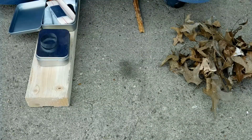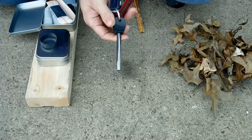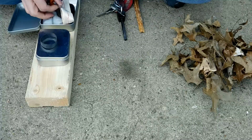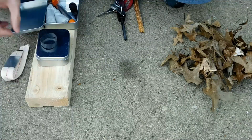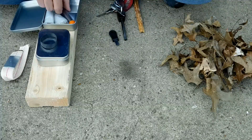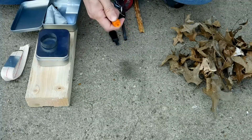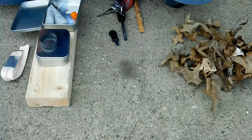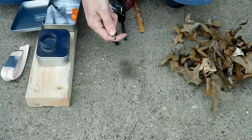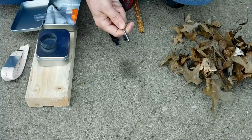First off, I have a ferro rod that I carry with me everywhere on my keys, okay? So, we've got a ferro rod. I am going to work with that. And I'm going to use this striker here because it's a much better striker. And I'm going to use a pocket bellow, okay? Now, the thing is, with the pocket bellow, it's going to be the trick, and I haven't tried to do this yet off camera. The trick is going to be extending this thing with one hand, because I'm truly going to do this with one hand.